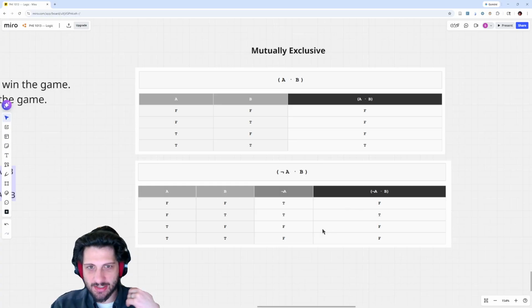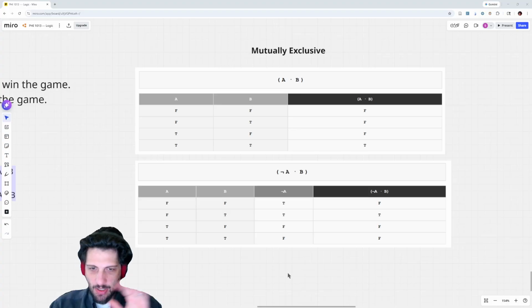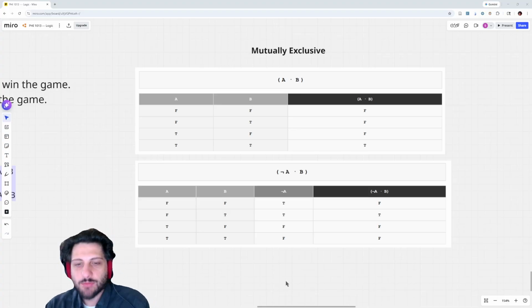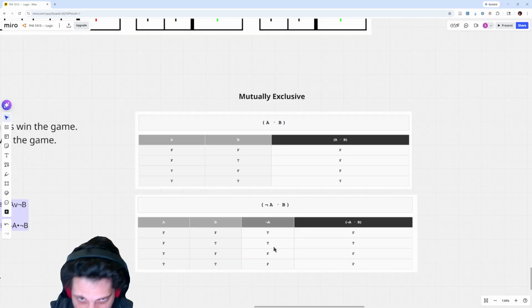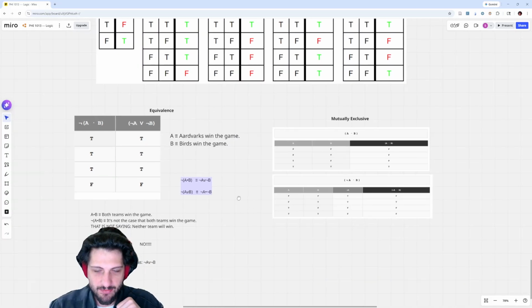Okay, so it's not necessarily a negation, it's just to say that they can't both be true at the same time. So that's all that mutual exclusivity comes down to, is this idea that if you have one, you couldn't have had the other. Maybe neither one of them happened, but we can't have both of them happening. Okay, so wanted to tell you about this, and we won't be spending as much time with mutual exclusivity.